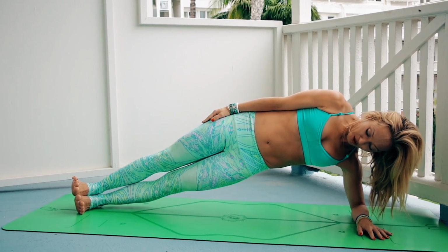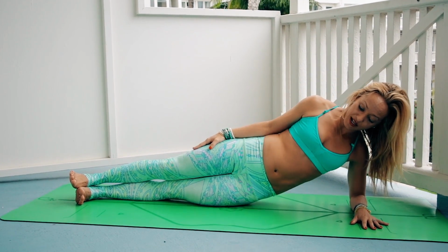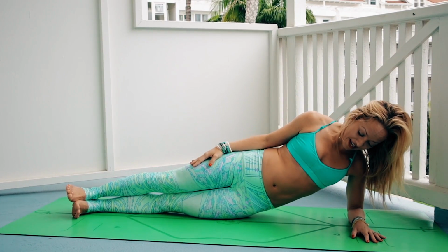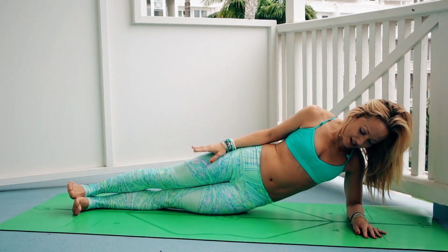1, 2, 3, 4. And now exhale, just dip a little down. Inhale, hips, ribs, take it up. Exhale, down. Inhale, hips and ribs, take it up. Exhale, down. Inhale, hips and ribs, take it up. 2 more. Exhale, inhale, take it up. Exhale, inhale, take it up.